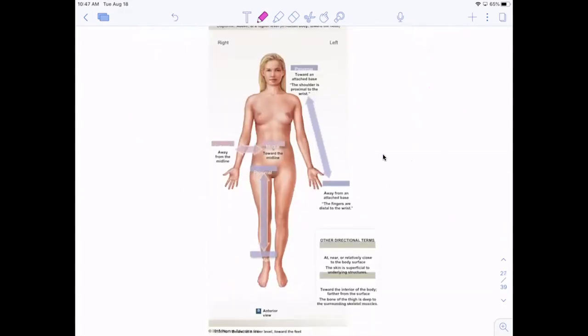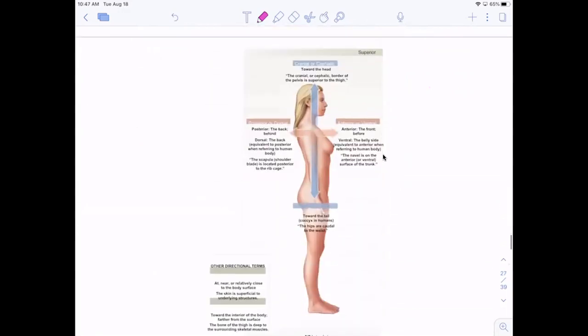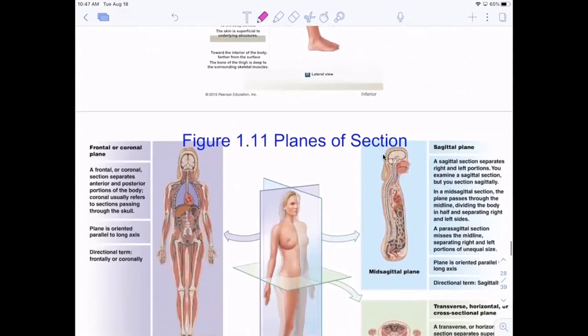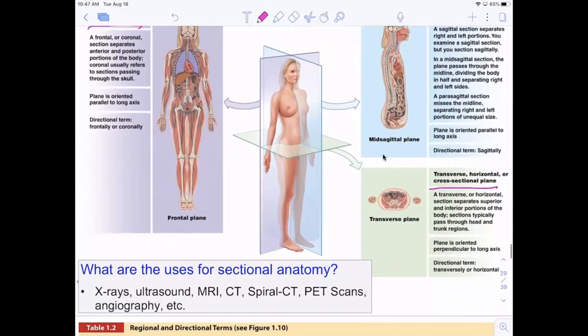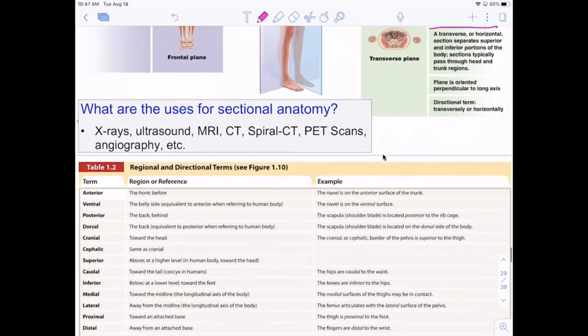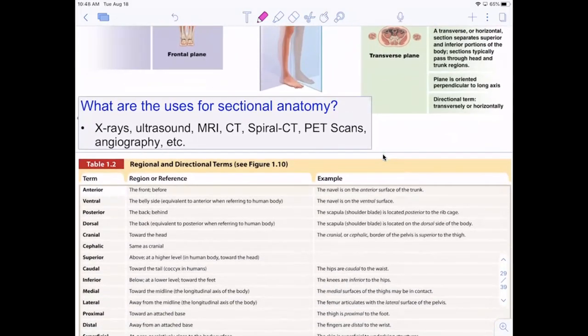So this goes through and explains all of those directions. Please be able to fill out these diagrams and understand them, as well as planes and sections. So again, you need to know the difference between a sagittal plane, a frontal plane, and a transverse plane. MRI, CTs, X-rays, they will always describe things. If you get an X-ray of your arm, it will say medial. If it's a medial view, it'll say lateral. If it's a lateral view, it will use these terminologies to explain to the person reading the X-ray, MRI, CT, what they're looking at.